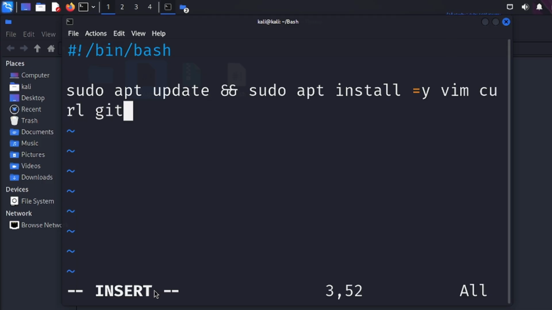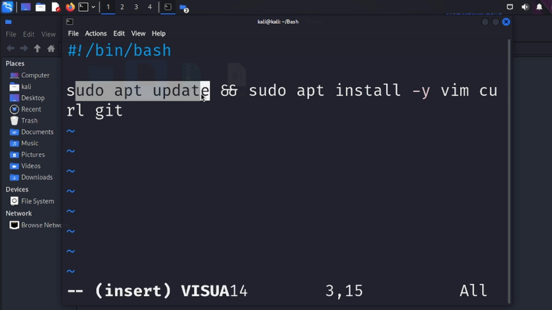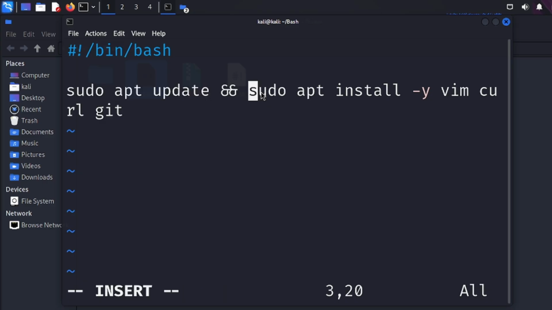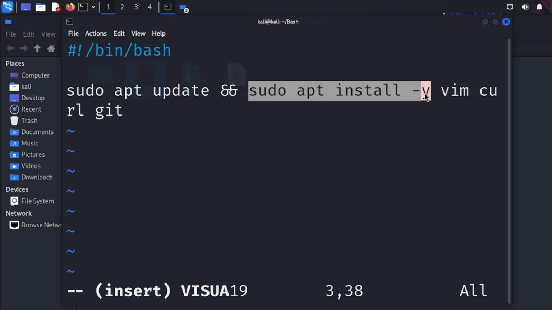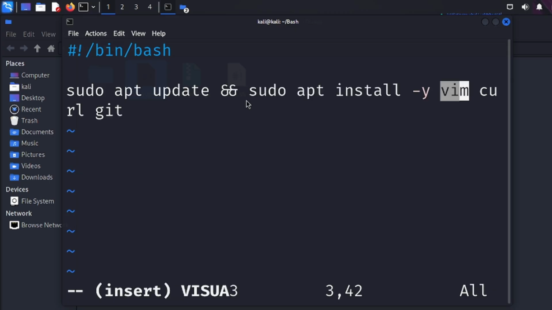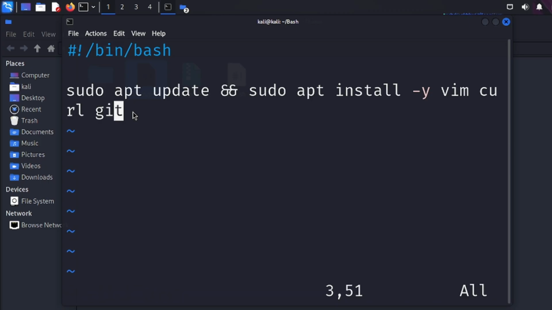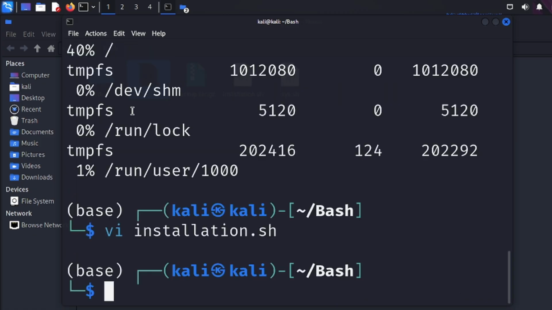So here what we have done is that we have effectively said that if there are pre-existing packages of vim, curl or git, we would like to update them, as well as if they do not exist, we will go ahead and install the latest versions of the packages vim, curl and git onto our system. So here we update the system, and then we also install vim, curl, git in one go. So let's just save this script.